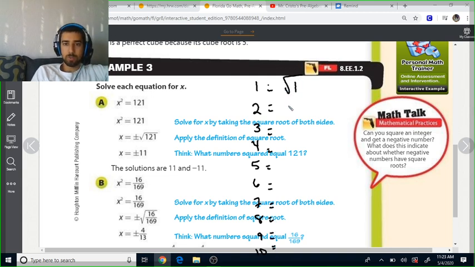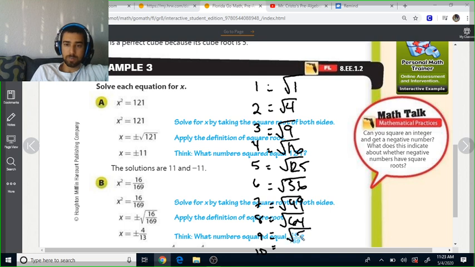Square root of 1 is 1. The square root of 4 is 2. The square root of 9 is 3. The square root of 16 is 4. The square root of 25 is 5. The square root of 36 is 6. The square root of 49 is 7. The square root of 64 is 8. The square root of 81 is 9. And the square root of 100 is 10. Those are your perfect squares, am I correct? So as long as you make a little table, 1 through 10, and then you put the square roots, those are pretty easy, right? Or should I go back to those?